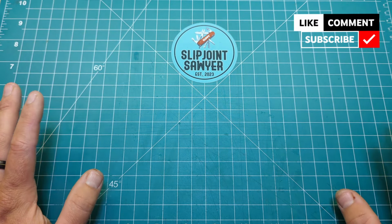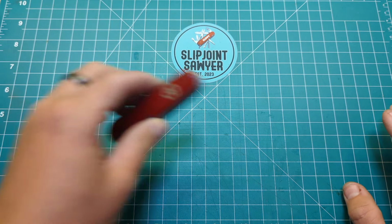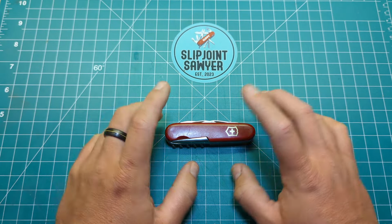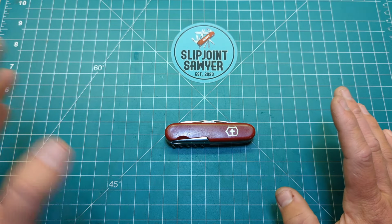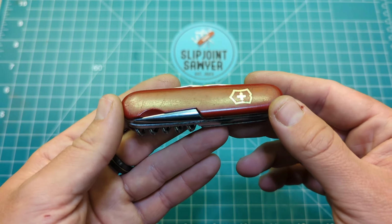Today we're going to be doing a restoration of a pretty old and vintage Swiss Army knife by Victorinox. Now this is the 84mm camper. I did have to go to Dan at Bladebridge to help me identify it. It has all the same tools as the 91mm camper, but I couldn't find anything online, and what I could find I wasn't too sure about. Between the two of us we managed to find out that the model number for this is 237K.